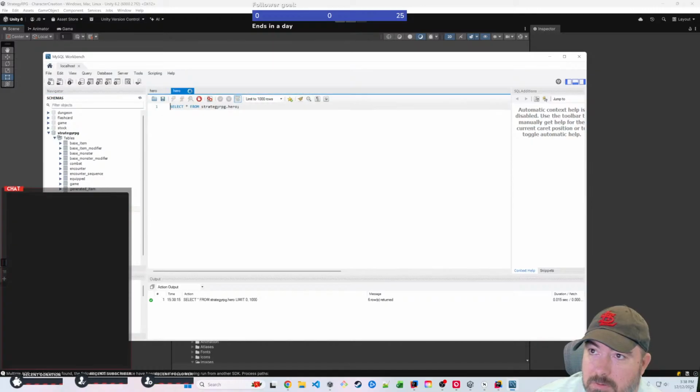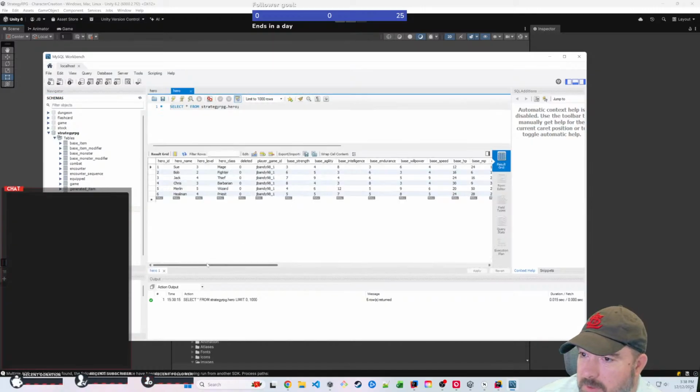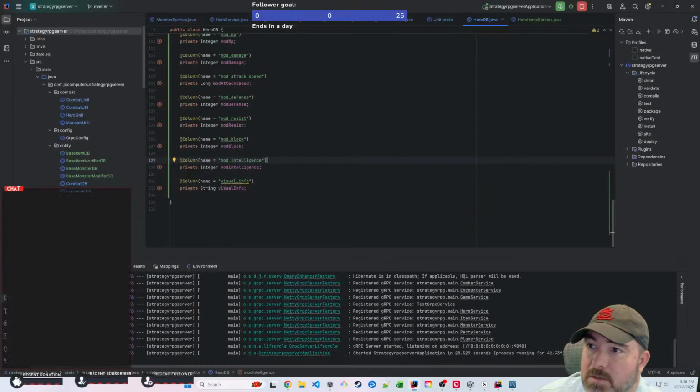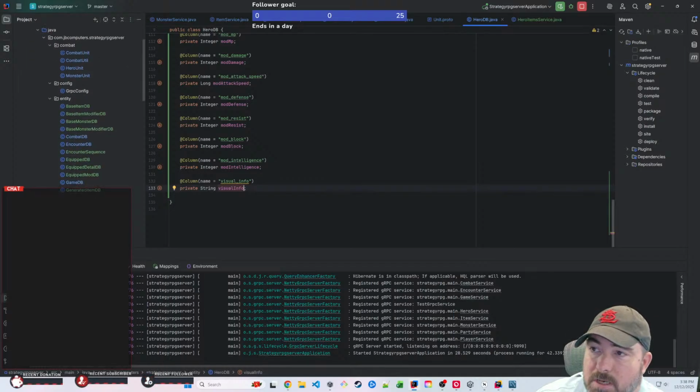So hero, and I don't think I added this field yet, but I'm going to double check. Oh, I did add a field. Okay, I added a field called visual info. Let's check. Okay, it is in the entity file for Java.